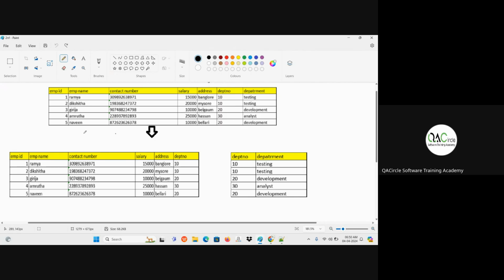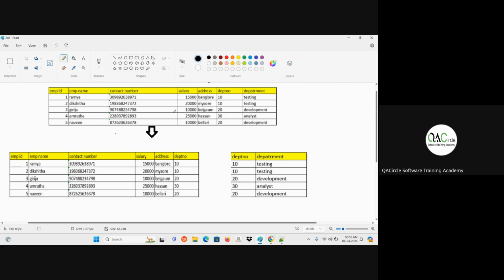The rule of the second normal form is there should be functional dependency, but there should not be partial dependency. What is functional dependency? All the non-primary key values should be directly depending on the primary key value, but the department column is indirectly depending on the employee ID. So this is not satisfying the rules.